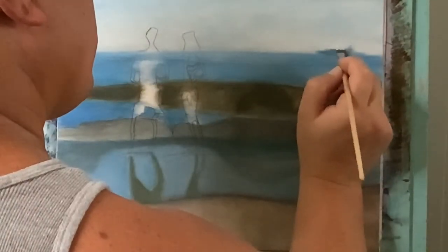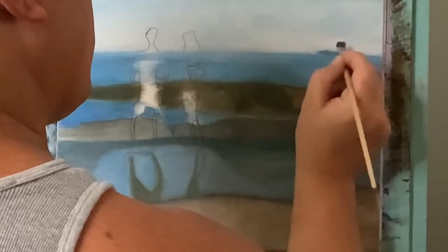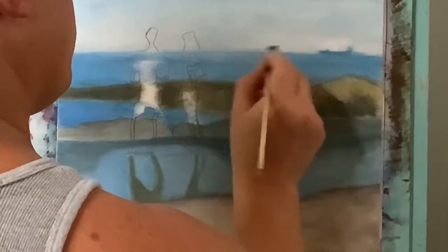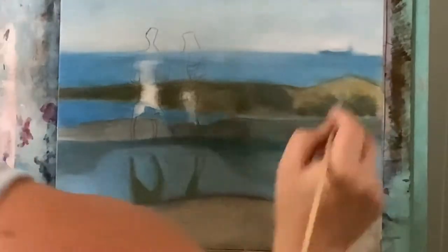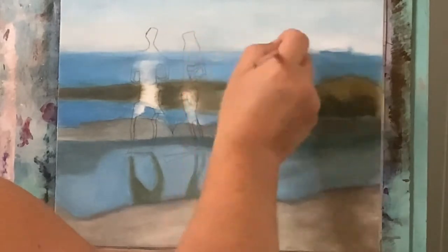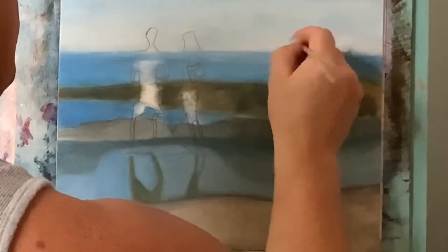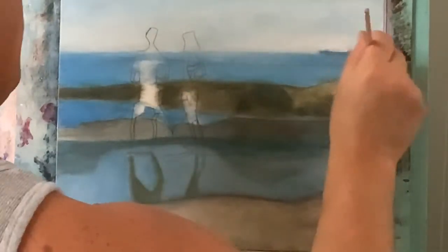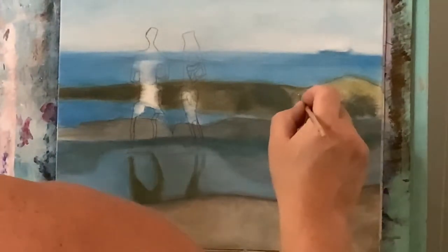Now I want to take titanium white and kill three birds at once with it. First, I want to shrink this ship down a little bit more to look more fuzzy and give that bokeh out-of-focus effect more dramatically. Second, I want to add more titanium white to the horizon, because in a landscape as you get closer to the horizon during the day the sky gets a little bit brighter. And since this is out at sea with a marine layer, I'm using white to scratch in between where the sky meets the water and give it this haze. So you've got the haze look, the ship shrinking and getting fuzzier, and the white being added to the bottom of the landscape.